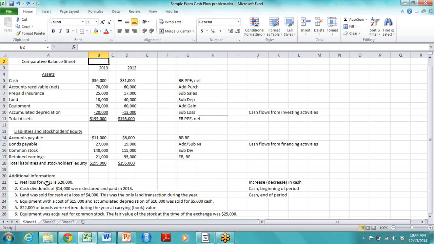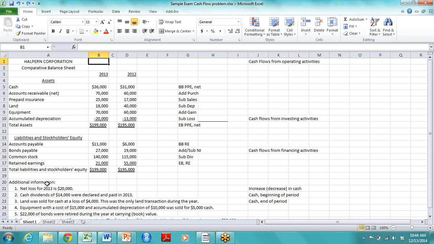But if you're given an income statement, you can figure out what the net income is, which we know with the indirect method we need to start with. There could also be other information on there like depreciation expense, amortization expense, or gains or losses on disposal. So definitely look at that income statement so that you can figure out what some of those non-cash income statement items may be.